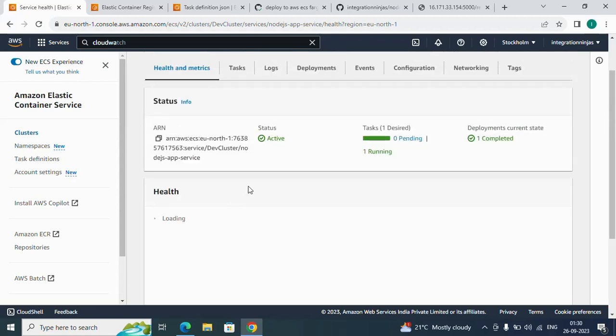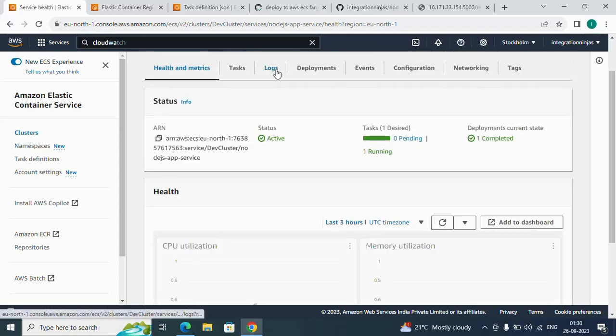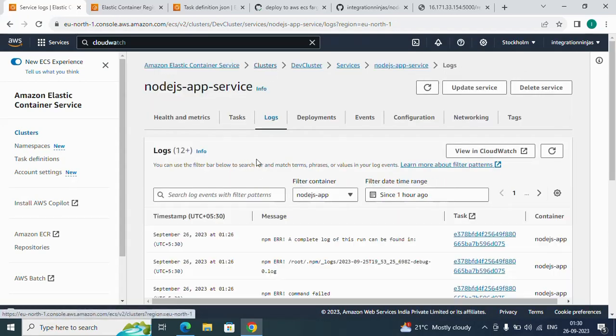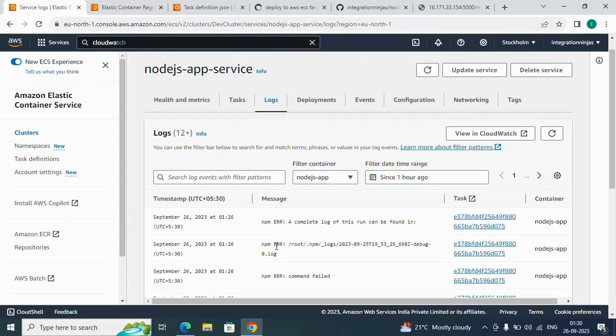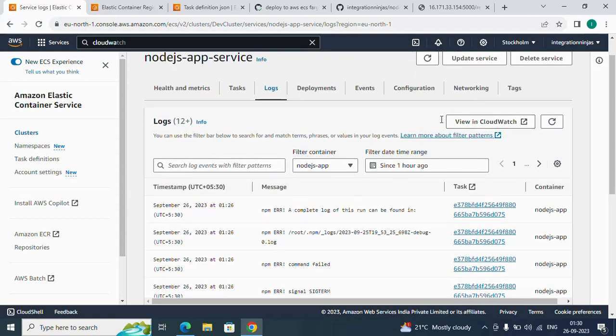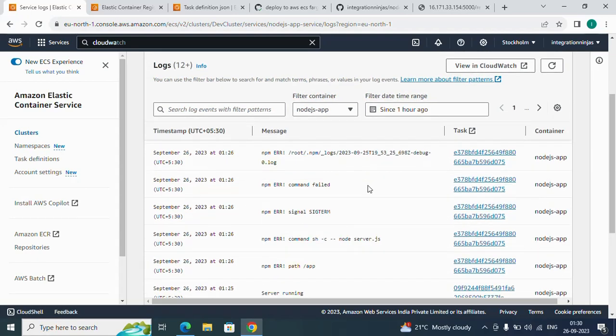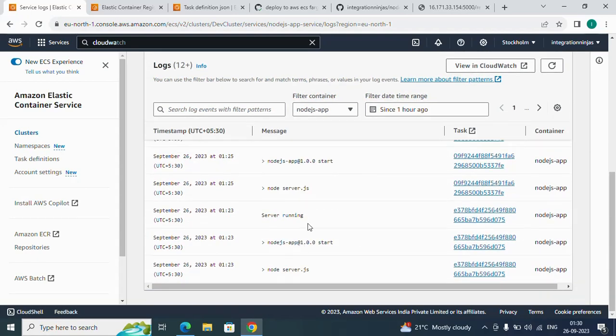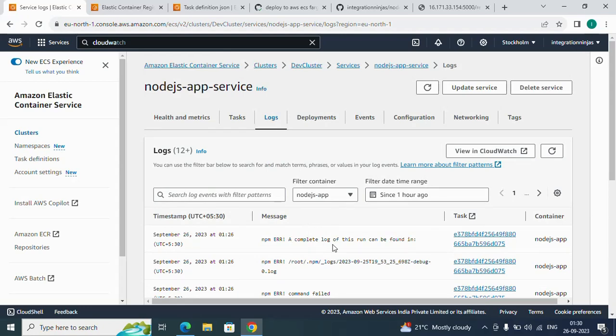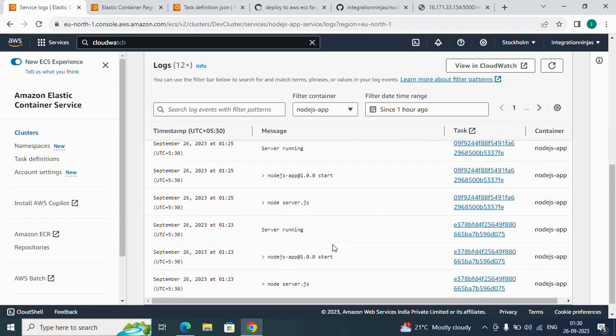Now if we go to the logs here, we can see logs that are coming from CloudWatch. We can view it in CloudWatch as well. These are the application logs that we got, that the server is started and up. So everything is up and running. We can access our API.